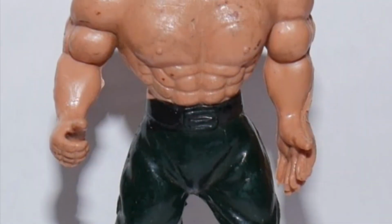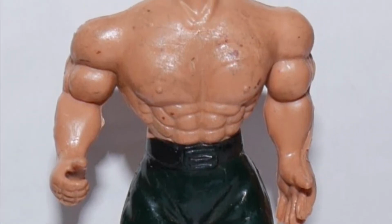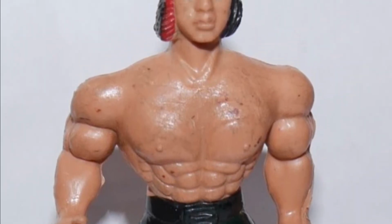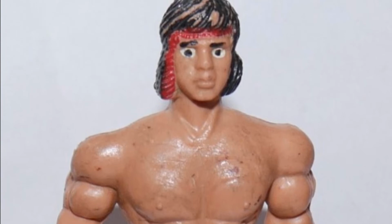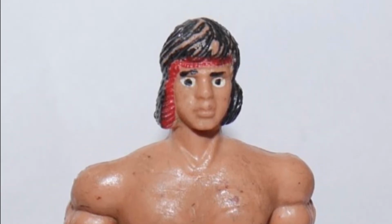And indeed, if you are brave enough to take a closer look at this, you'll be met with such devastating disappointment. First of all, there's no escaping it. You've got to look at the eyes. I mean, this is the worst paint job I've ever seen on a toy, I think, anywhere. These are boggled eyes. They're looking in the wrong direction. This is just plain horrific. This is definitely a Rambo that's seen one too many wars and had one too many fights.